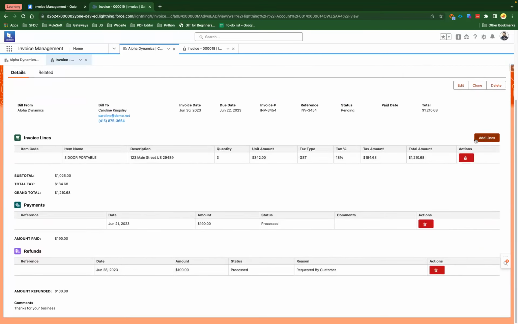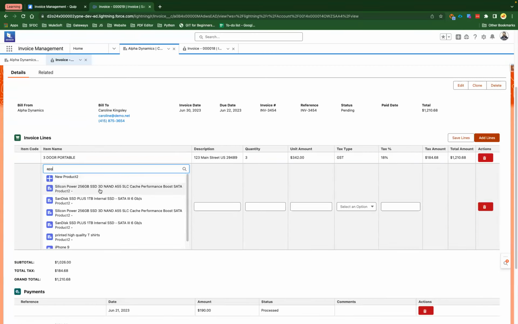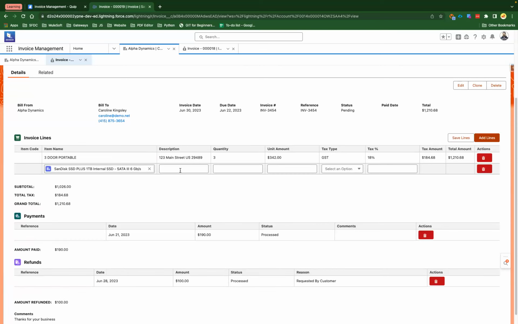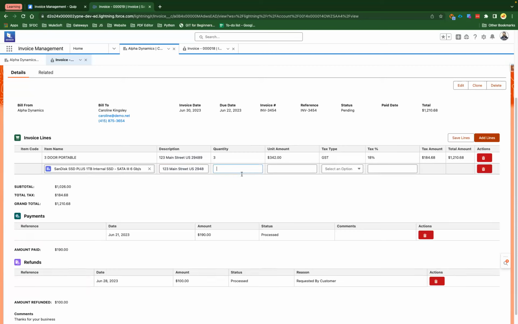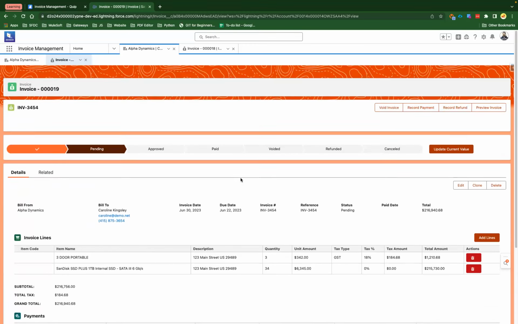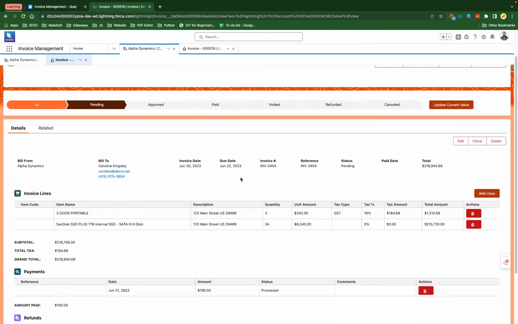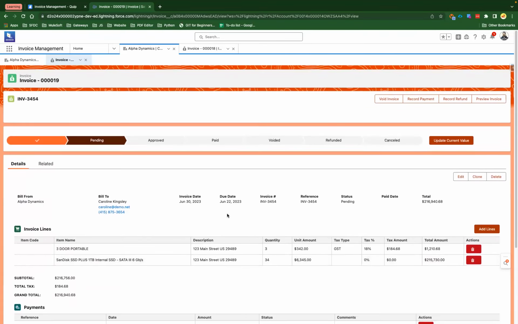So let's quickly add a couple more line items, because we talked about it, right? If the invoice amount is greater than 5,000, it should auto submit this invoice for the approval. So I'm going to try to make this greater than 5,000. Okay, so you've got it here. The record has been submitted for approval. I'll show you. So that is one part.